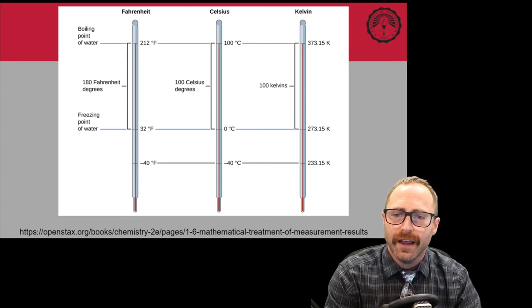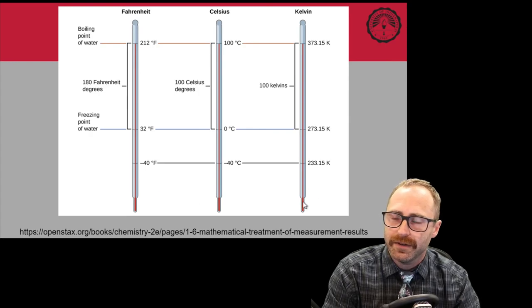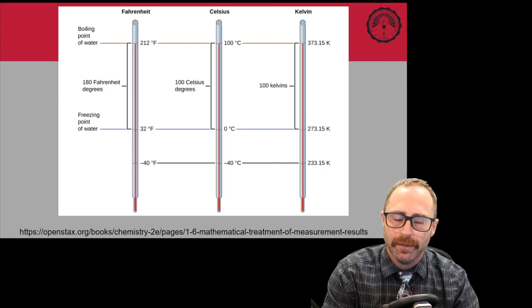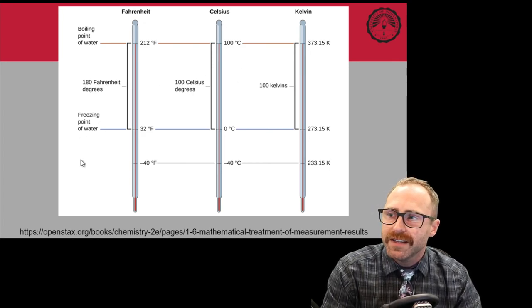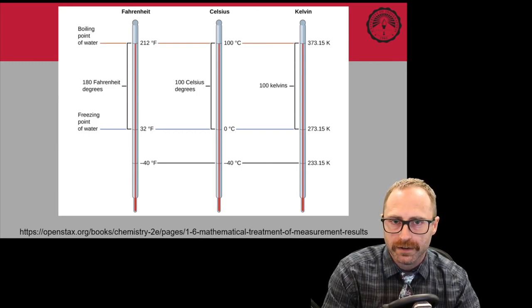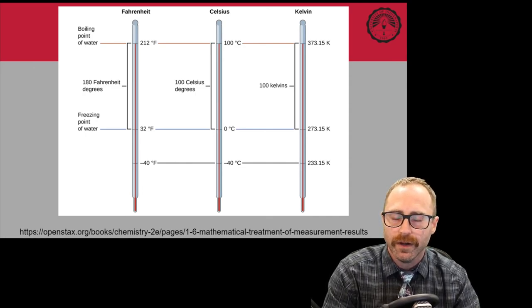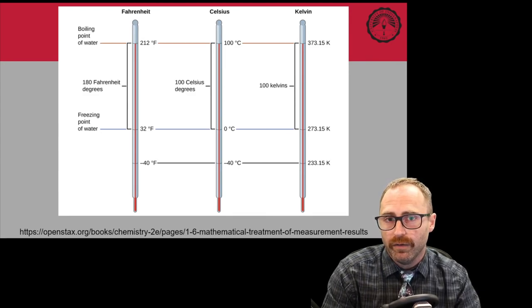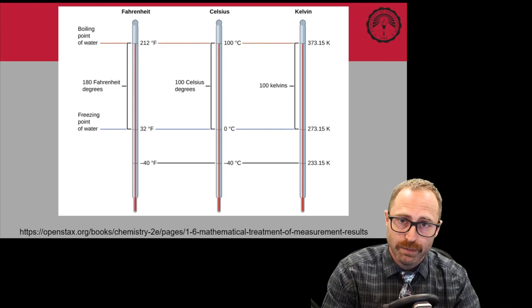Here are three thermometers that are all measuring the exact same temperature. So let's imagine that all three of these were sticking into the exact same pot of water or beaker of water. There are some key similarities and there's some key differences. So first, let's all just acknowledge that water is only going to boil at one specific temperature. What you label that temperature to be may change, but the water itself is only going to truly boil at one temperature. In this case, this pot of imaginary water that our thermometers are in is boiling.